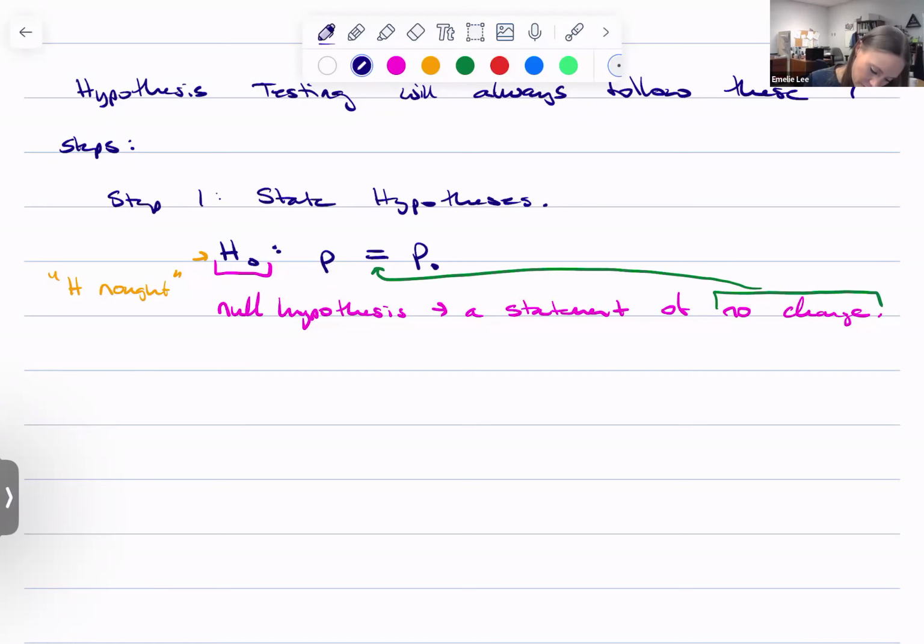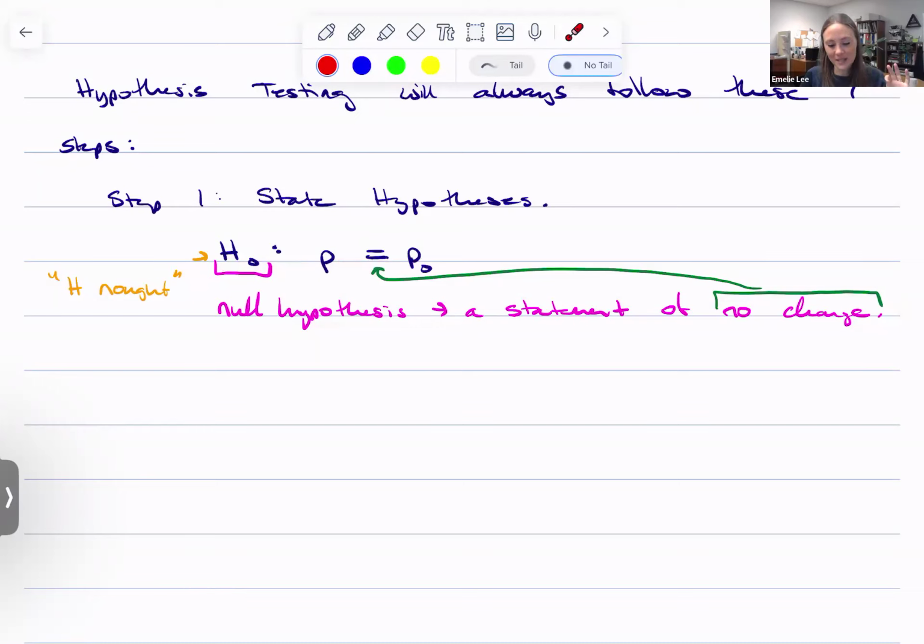Oh, that was a big P. P naught. Huh? So for a one sample proportion type question, this is always going to be your null hypothesis.